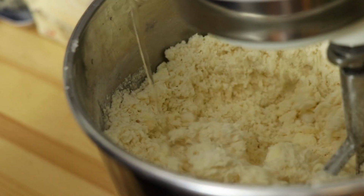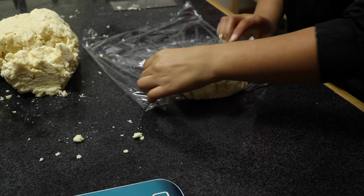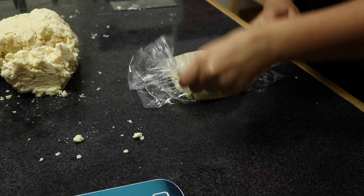Now I know a lot of you might be very busy just like me, so that's why whenever I have time during the weekends, I take time to make a lot of dough and then divide it, cover it with a saran wrap and put it in the freezer, and it will last for months. And whenever I feel like making a pie or a tart, I just take one, put it in the fridge and let it thaw, and before I use it, I take it out of the fridge maybe around 10 or 15 minutes just to come to room temperature so it's easy to roll. And look at that, you have a pie crust that you can use anytime you want.